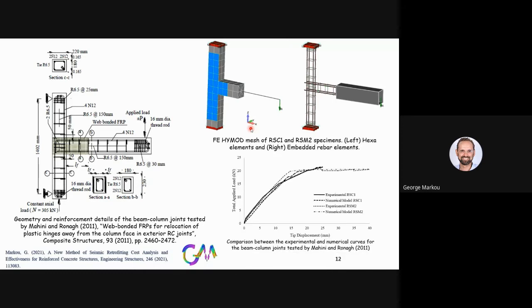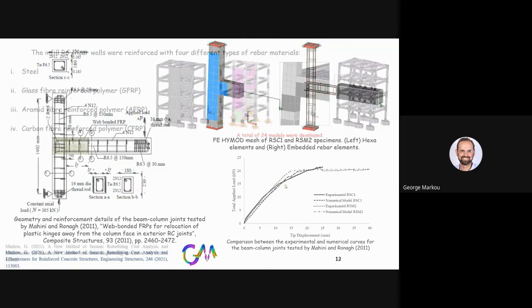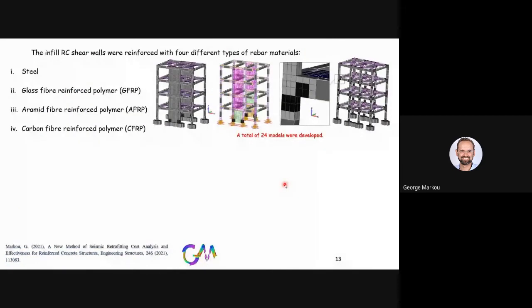And of course, these are the comparisons between the numerical and experimentally derived delta curves. And as you can see, of course, the curves are in good agreement. Now, after performing additional validation, we created the finite element model for a 4-story building. This was tested in the SYNER-G project. It was an actual building of 12 meters height, 4 stories. This is 6 meters, and this is around 9 meters.